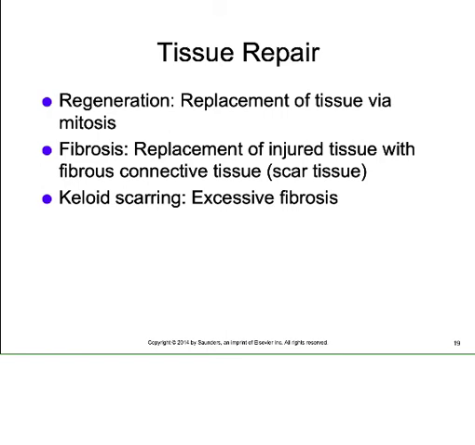The tissue that we find in the liver, for instance, is an example of tissue that can regenerate, and the tissue in the top of your skin, the stratified squamous epithelia, can regenerate. And then muscle tissue depends on the type of muscle tissue. Skeletal muscle tissue tends to scar. Smooth muscle tissue usually heals by regeneration, and cardiac muscle tissue tends to scar. The problem with a scar is that a scar doesn't have the same function as the tissue that it replaced, and the result of that is loss of tissue function.